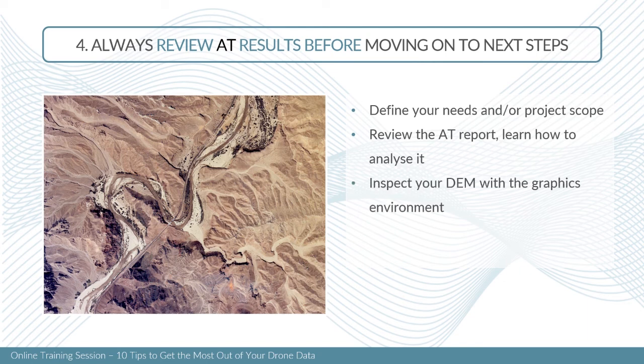In the same vein, you want maybe to do quality check at each step of the workflow. That would be a good way to go. So once you have generated your elevation model, you will need to review them. You can use the graphics environment of Correlator3D to review the result of your elevation model and try to see if there is no bad data in the DEM or anything that would need to be edited.